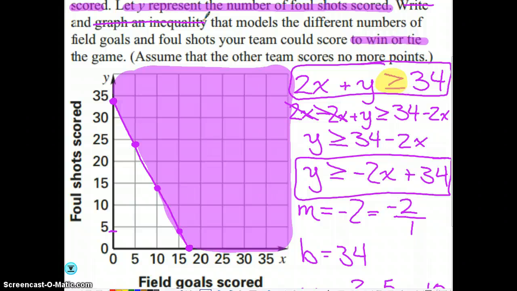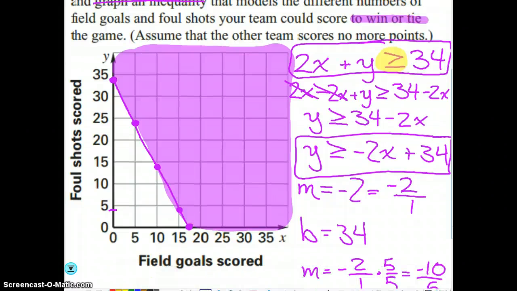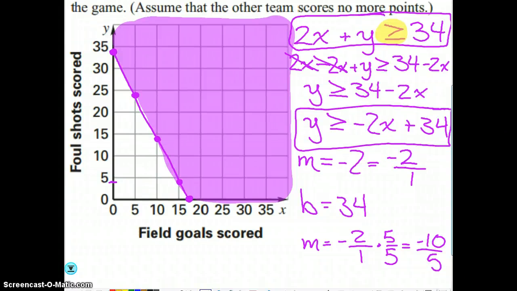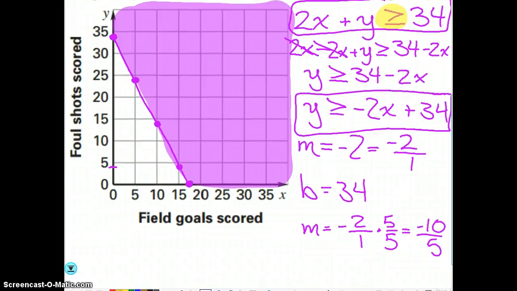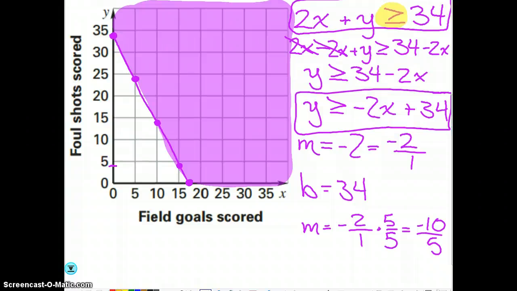Now my question to you is, what are some possible combinations that you could have achieved this, and how do I figure that out? What do you got for me? Using the graph, how do I tell which ones are solutions and which ones aren't? That's right. Anything that is in the shaded region is a solution. So somebody give me a combination in ordered pair form for these possible combinations.